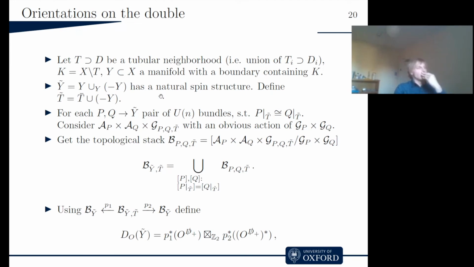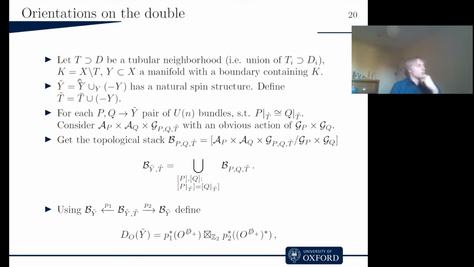Using these orientation bundles, which, as we saw, are now Z2 graded strong H-principal Z2 bundles, we can construct something that we will use to get our orientability, an orientation on a differential geometric side for the non-compact setting. To do that, let's take T to be a tubular neighborhood of this strictly normal crossing divisor, which corresponds to a union of tubular neighborhoods of these irreducible components.